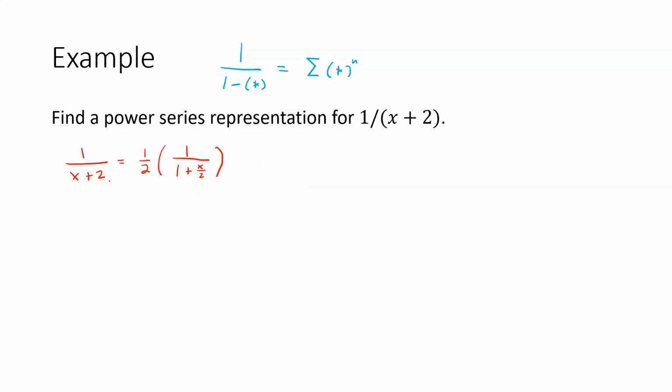Okay, so just switching the order of the terms, factoring out a 2 from those two terms in the denominator. And then notice it also needs to be a minus there. So the next thing I'll do is write it as 1 over 1 minus negative x over 2. Okay. So we see it's now in this form, 1 over 1 minus something. And in this case, that something is negative x over 2. So I'm going to put that into our power series here for x. So it'll be 1/2 sum of negative x over 2 to the n.